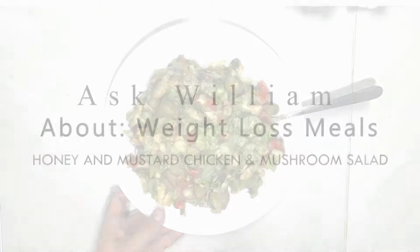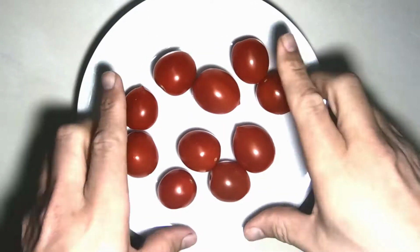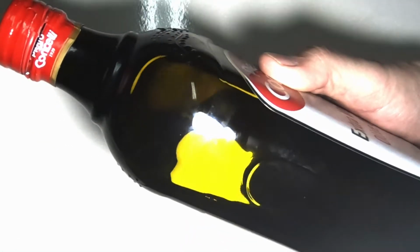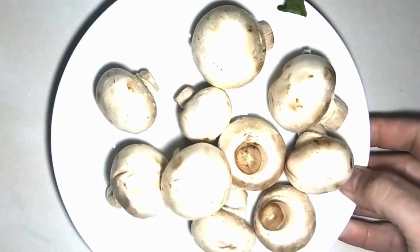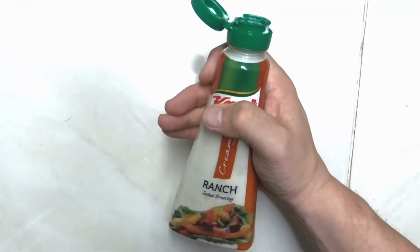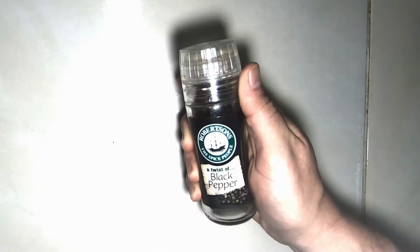For this recipe you will need 1 defrosted chicken breast fillet, about 10 medium-sized cherry tomatoes, about 2 teaspoons of any mild mustard, some fresh honey, preferably raw, your favorite kind of olive oil, a little bit of barbecue sauce or grilled basting of your choice, your favorite kind of lettuce, about 10 white mushrooms, 2 pickles or sweet and sour gherkins, a little bit of your favorite salad dressing, some seasoning salt, and freshly ground black pepper.